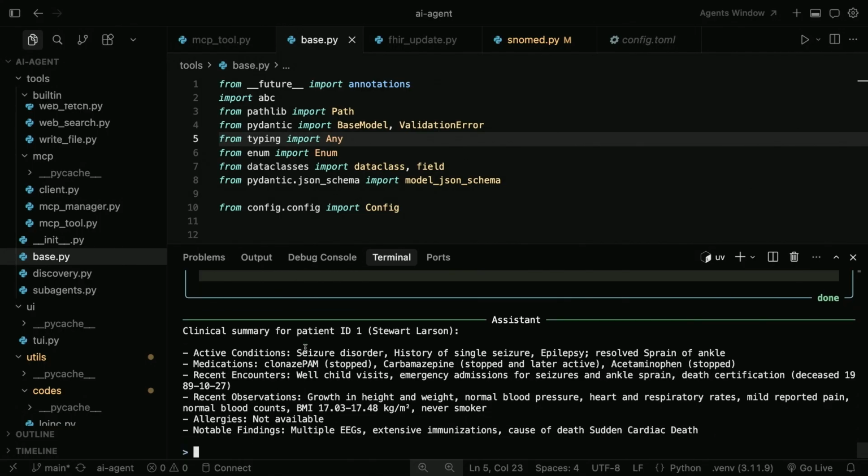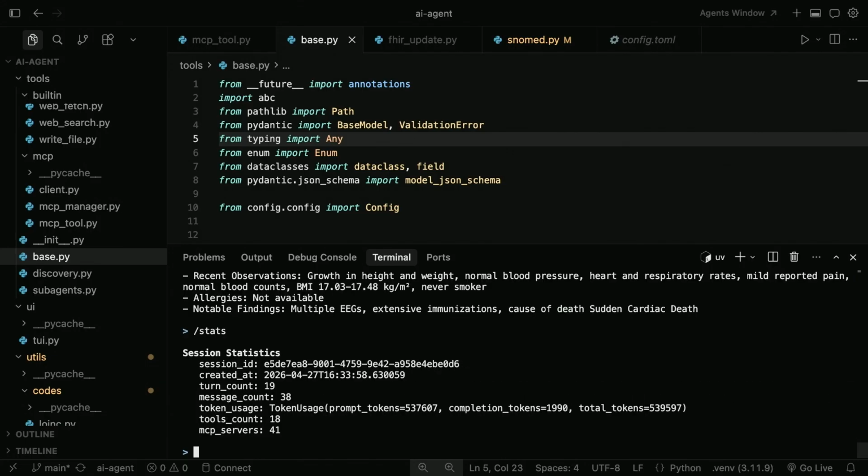The nice thing is once you get data formatted like this, then you could do other queries. But let's see, one of the things I told you about was data reduction. So let's take a look at our stats. Where are we in terms of token count using this model? So far, in this session, which includes all those other little demos, we've used a total of 539,597 tokens.